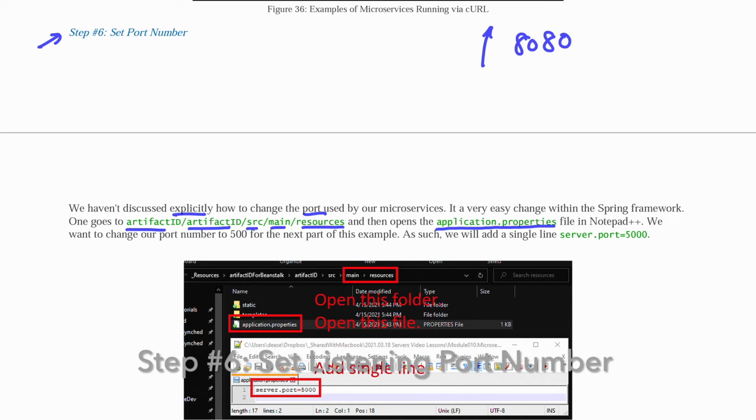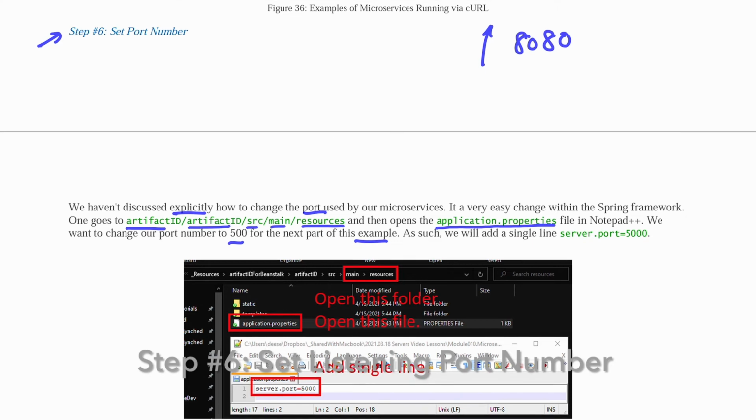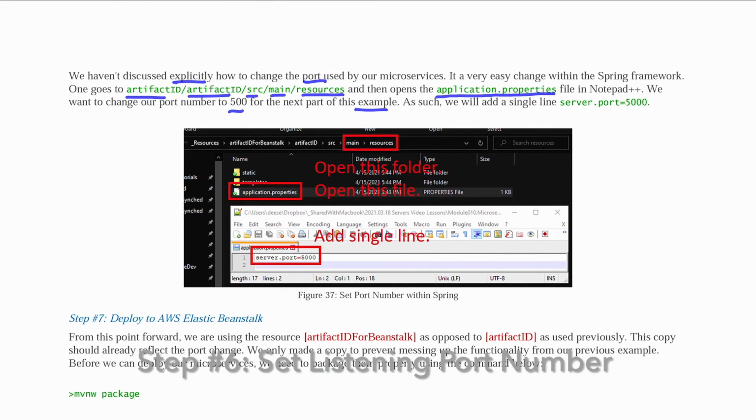Now, we want to change our port number to 5,000 for the next part of this example, and that has to do with compatibility with Elastic Beanstalk. So we're going to add a single line that says server.port equals 5,000.